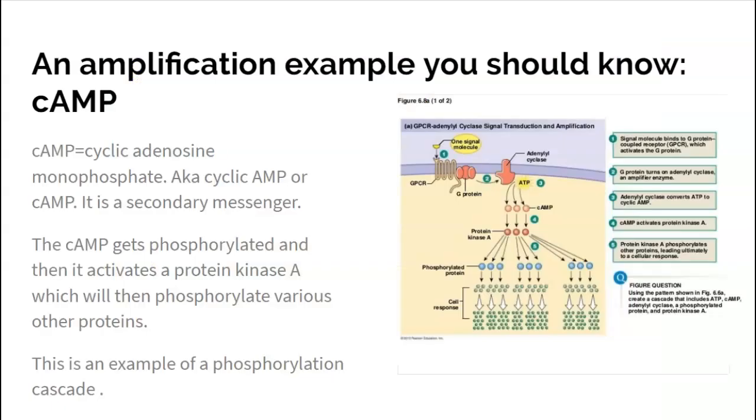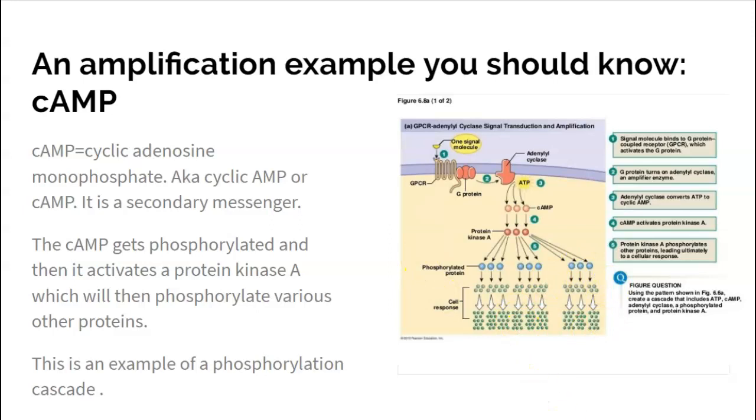Okay, and so one of these amplification molecules that is really common is called cAMP, or cyclic AMP. This is one of these secondary messengers that helps deliver the message from the membrane protein here to the nucleus. And it's just what I showed you on the last slide, okay? It's exactly this, but it's just a specific one that does this. So this cAMP gets phosphorylated, and that phosphorylates a thing, and that phosphorylates a whole bunch of things, and they phosphorylate a whole bunch of things, and so on, until look at all the stuff that's made off of just this one signaling molecule.